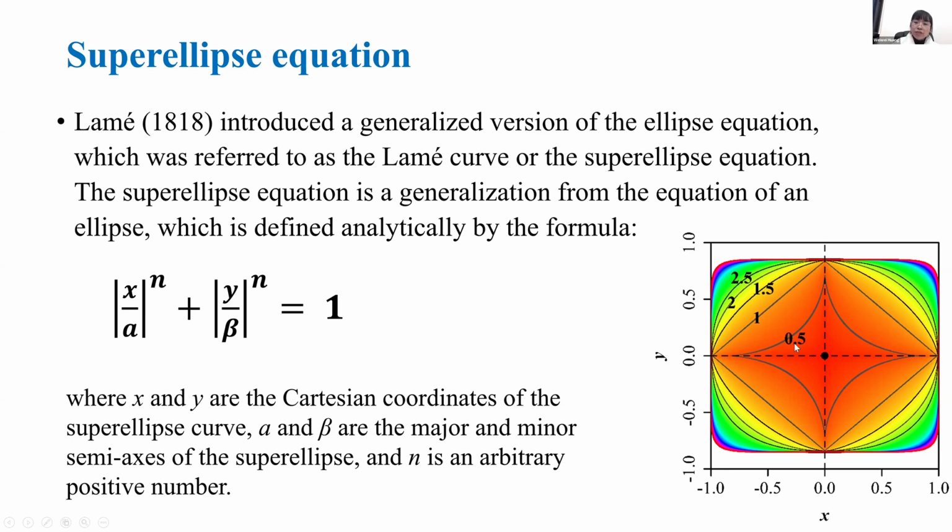With n changing from almost close to 0, to 0.5, to 1, to 1.5, the shapes change. When n is between 0 and 1, the superellipse looks like a four-armed star, with concave sides. If n equals 1, the curve is like a rhombus with corners. If n is between 1 and 2, the curve looks like a rhombus with the same corners, but convex. If n is bigger than 2, the curve looks like a rectangle with rounded corners.